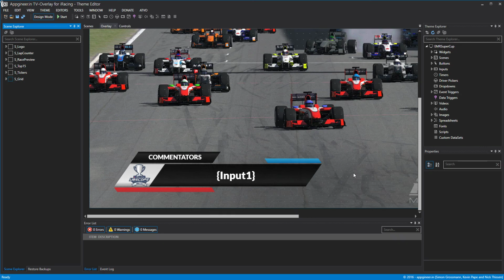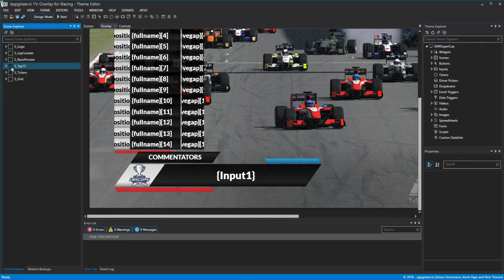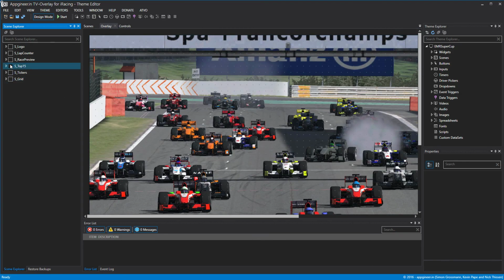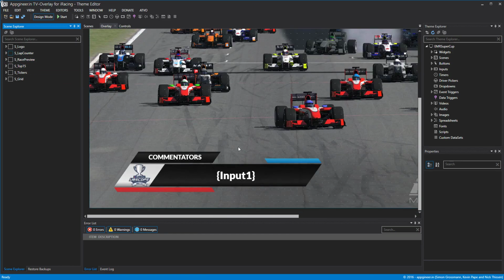All ours are already done in the right size, and we've made them fit and work together before we've imported them into ATVO. So that's the way that we've done it, and it works for us. What works for us may not work for you, and how you design and build your overlays could be completely different to how I do it, but this is the way I do it, and this is the way I've learnt myself.